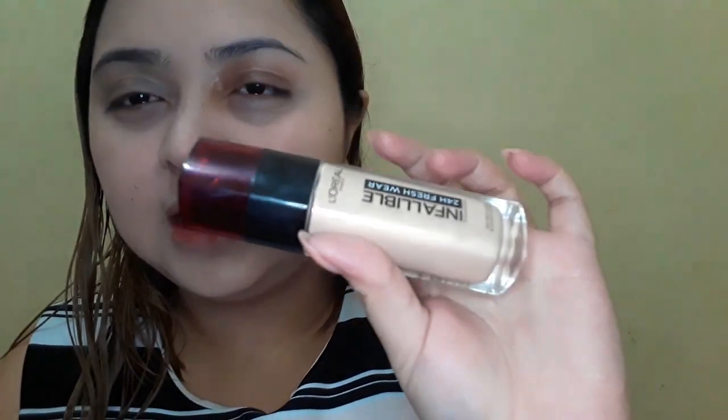For those who will be asking how much this costs — this is supposed to be $550. But since they just launched, they have an introduction price of $450 on Lazada, and even in Watson. So take the chance to get this because it's really good. There are just six shades as of the moment, and I hope they bring more shades in the future. But this is really good for an everyday foundation, and since they have a sale, why not grab the chance to get $100 off your foundation.